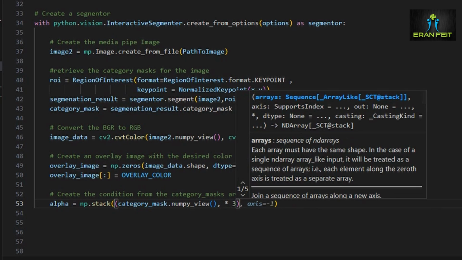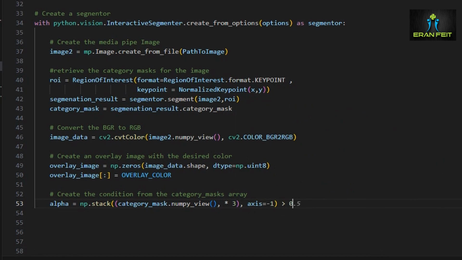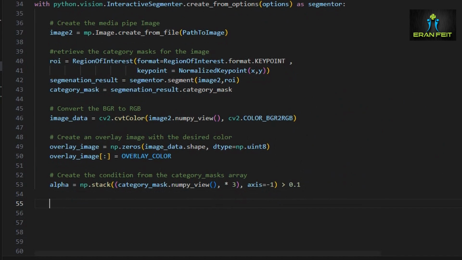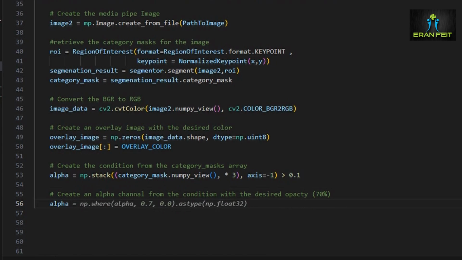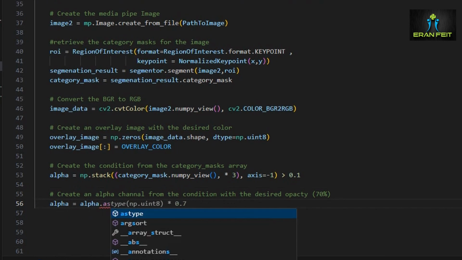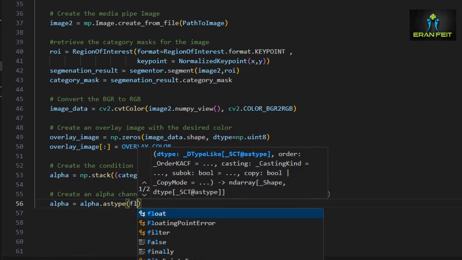So we will create an alpha channel to control the transparency of the overlay, and we will set it to 70%. This will give us the ability to display the woman along with the blue color. So the blue color will not replace the woman in the image, it will be part of the image.